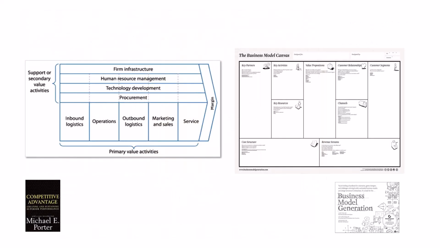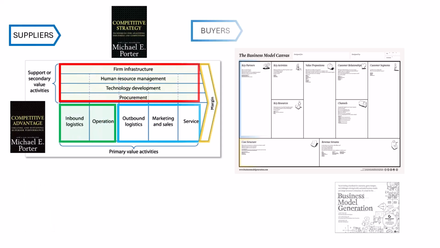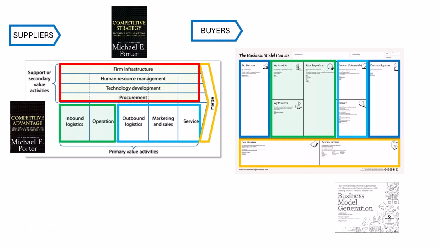So, should we therefore just ditch the value chain model and switch it out for the business model canvas? I'd argue that it's worth spending a bit of time to compare the two side by side, to understand where they are the same, similar, or different. Whilst the business model canvas adds a useful focus in certain areas, it loses some of the more holistic, integrated, organizational perspective that Porter's value chain provides.